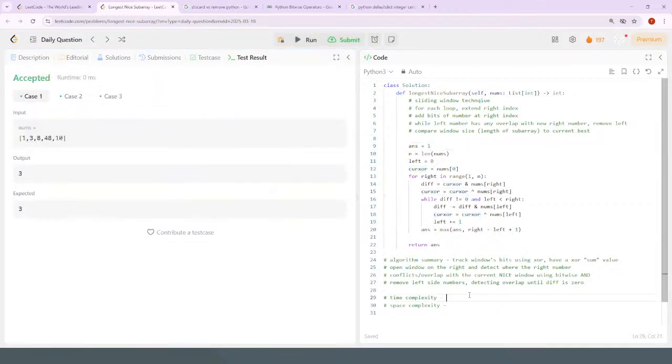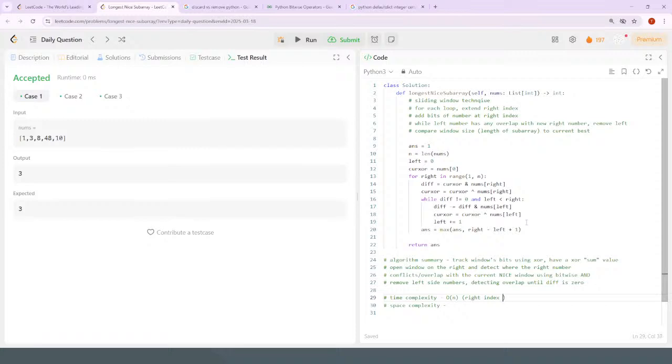Alright, time complexity for this should be just O of n. For each index in the array, you're going through it once. The right increments once. The left can only increment as much as the right, so it's going to increment once each time, or on average once at most. So time complexity is O of n.